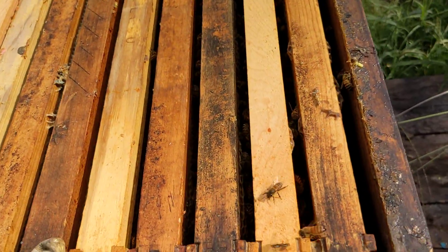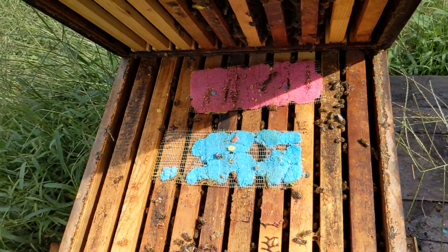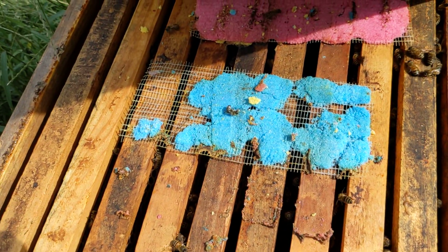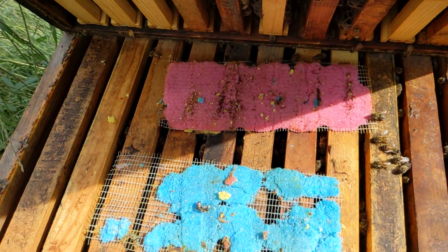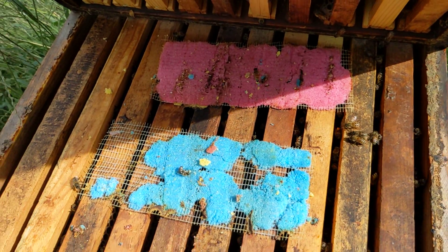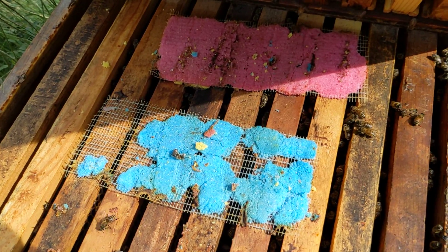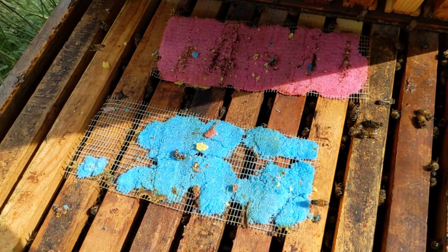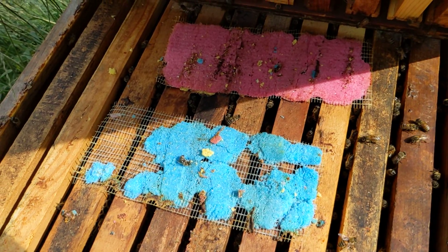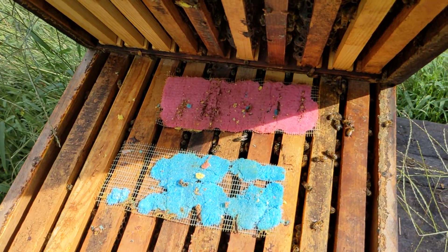Sorry about the footage, but that's all I can do to operate both. So you can see the pads down in here, and the bees are chewing them up. I've smoked the bees a good bit, and you can see other pads as well — they were all in one bag and kind of crumbled and stuck together. One thing very different over the Swedish Towels, the Weddix, is that these do crumble a lot more, and the bees seem to wear them out and move them around, which could be really good, as that could disperse the OA more evenly and kill more mites.